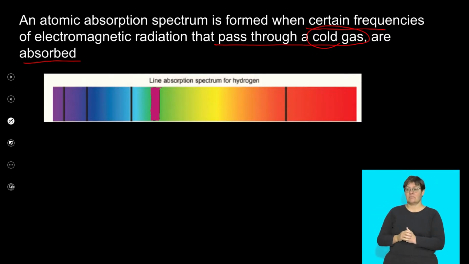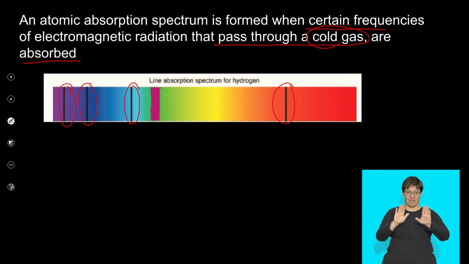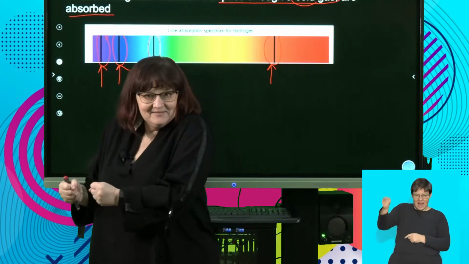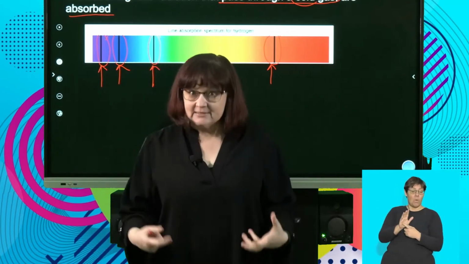And for hydrogen, if you look very carefully, can you see there's also only 4? And when I put those two patterns next to each other, that is the line that's emitted in a line emission, and that one, and that one, and that one. It's the opposite. So in the line emission, those are the ones that were given off. Now in the absorption, they're the ones that are taken in. How we create these spectrums is the difference.